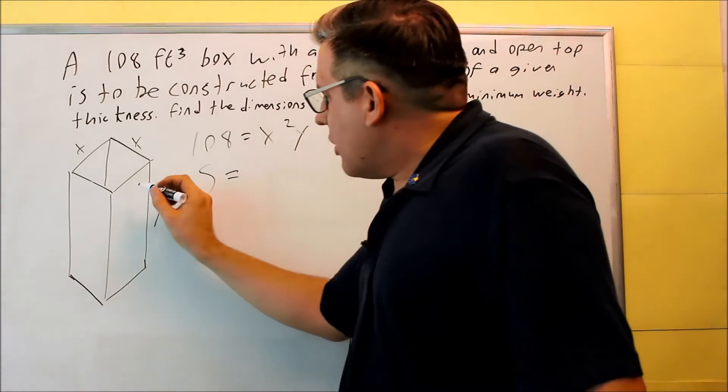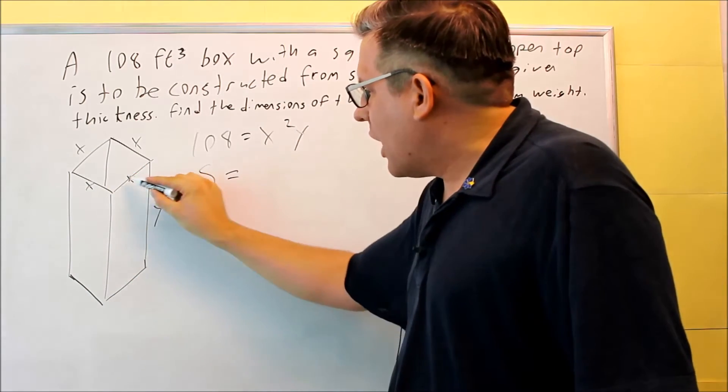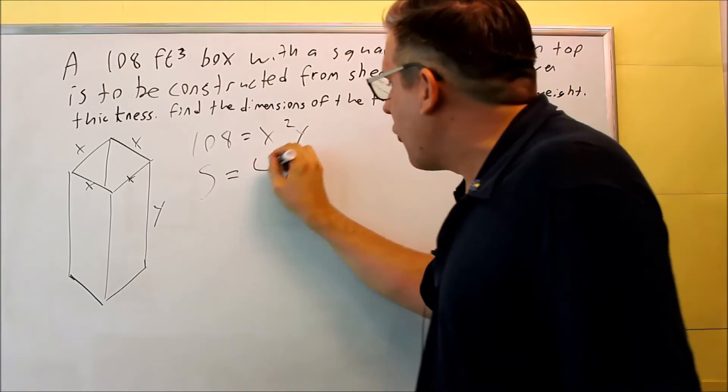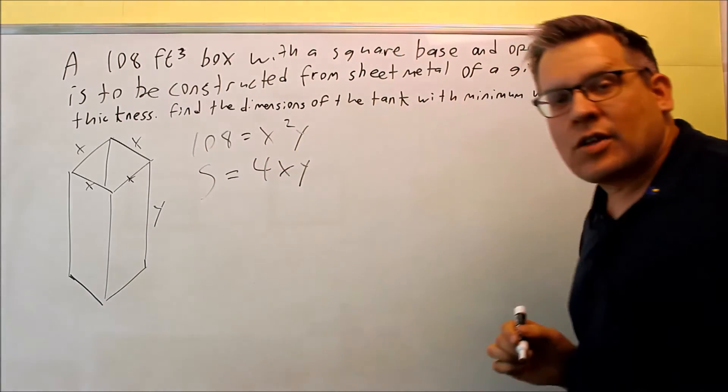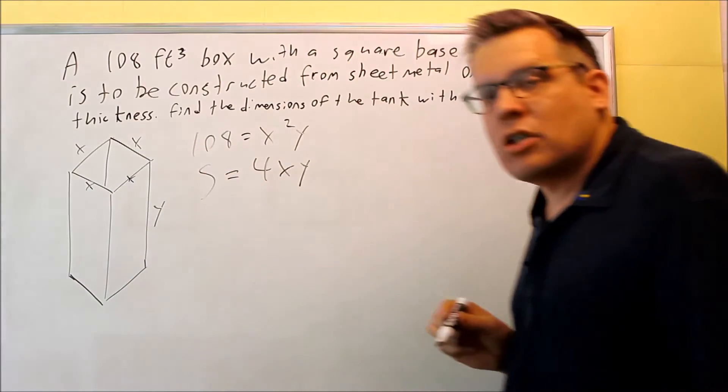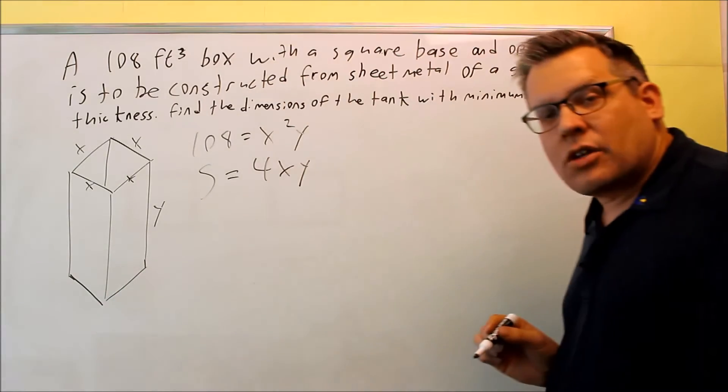What you have here is this side and this side, that's going to be X. So I have basically four of these sides that are going around that have an X times a Y. So I have 4XY, that's going to be part of it. So again, this one, this one, and the two back sides, all of them have a dimension of X times Y.